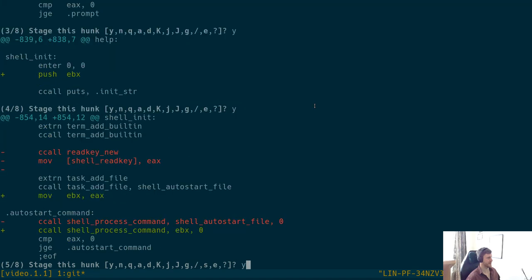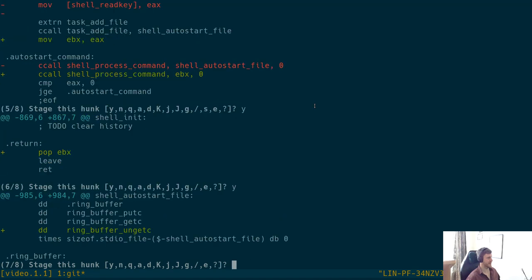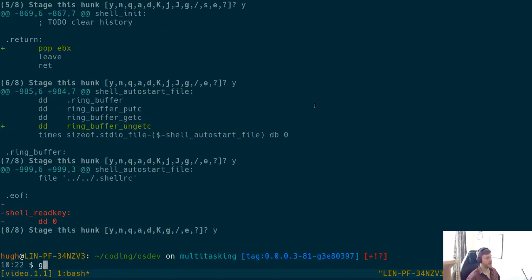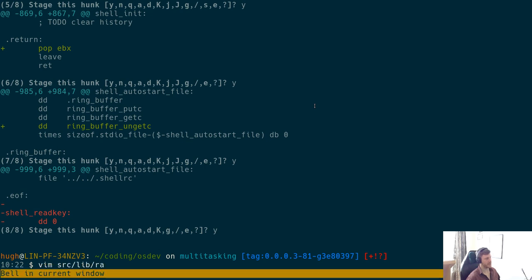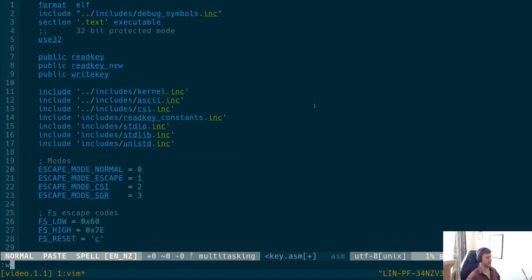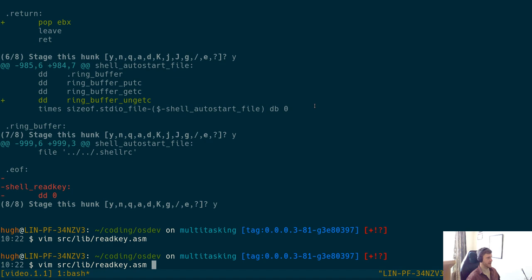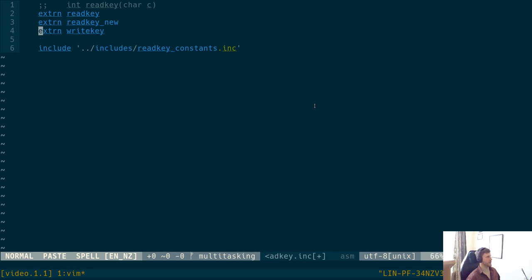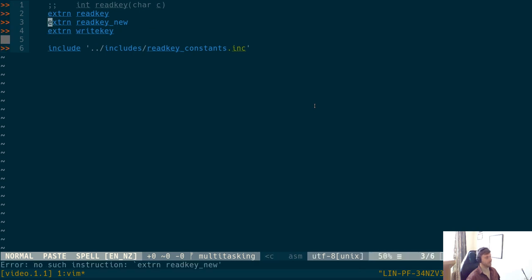Yeah, and we need to keep that, and we need to do that, and we can get rid of that. And that means I think we can source lib read key, get rid of this read key process as a public, and lib include read key, also get rid of that read key new.